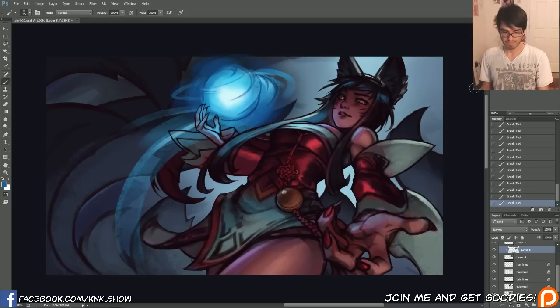So, yeah. But what I'm going to do really quick is I'm going to kind of simulate a little bit of the blue that's going to be hitting the edges of her dress, as well as these edges over here. A little bit of that happening. We're going to have a little bit more something like that. Oh, yeah. See how cool that looks? Dang, that looks cool. Whoa, that looks cool. A little too much blue there. I like it.